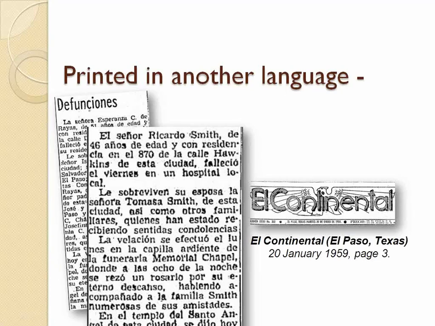Now, it might be that he's actually of Hispanic, or in this case likely Mexican origin, or perhaps his wife was. It's very possible, but it could be that he was just someone who interacted in the community, and that the editor of the paper knew that this obituary would be of high interest to the readers. The goal of the newspaper editor is to sell newspapers, and so they're going to pull in the articles that are going to attract the reader and keep their interest and keep the sales.